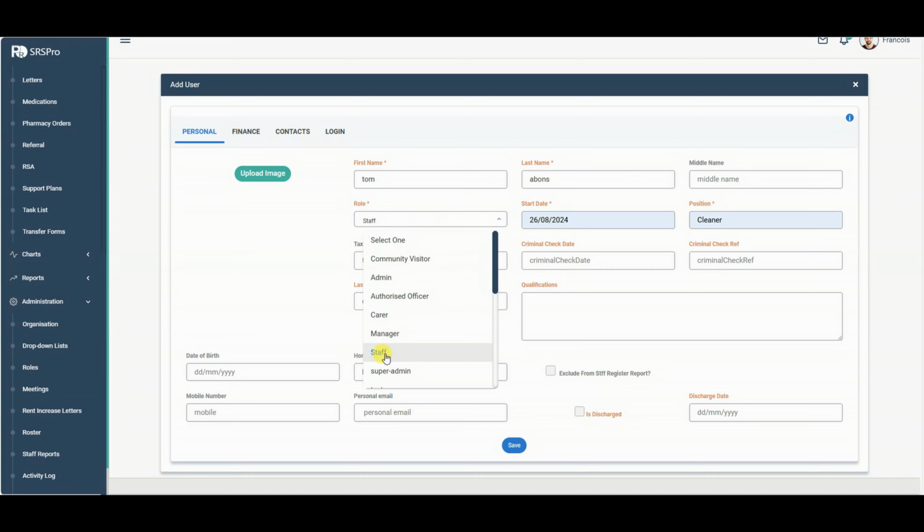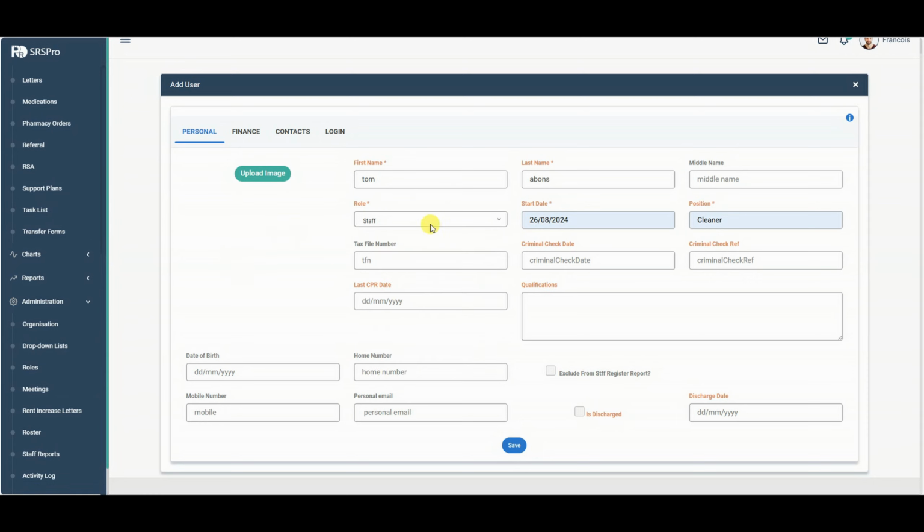So this person might be a cleaner, and we might create a new role that's just for cleaner and only gives them like task lists or notes or something if they're only doing like maintenance list, things like that. We'll have a look at that in more detail soon. Also, the asterisk fields that you'll notice, they're required to be able to save the document. So that's the minimum that we've got in there, and then we're allowed to save.